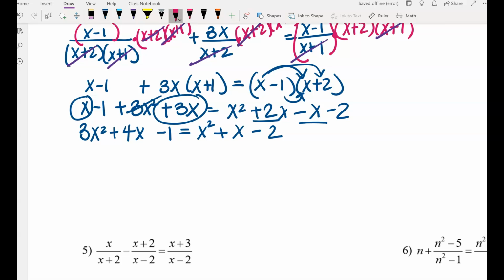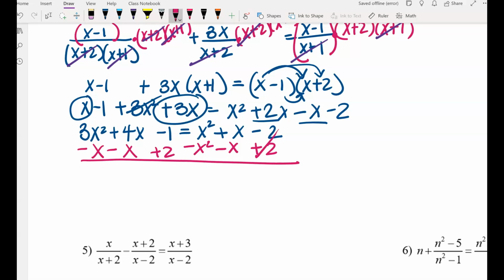So from here, make sure we set it equal to 0. That means I'm going to move everything to one side, and it doesn't matter which side you move to. Just pick a side and go with it. So now on the right side, I have 0. On the left side, we have 2x squared plus 3x plus 1 equals 0. So to solve this quadratic equation, we need to factor. And as you can see, we are using lots and lots of prior skills here.